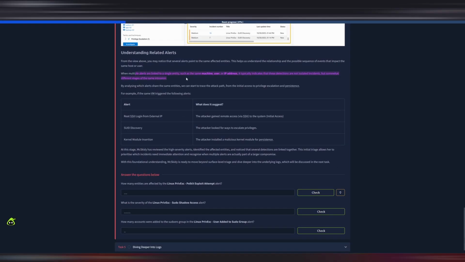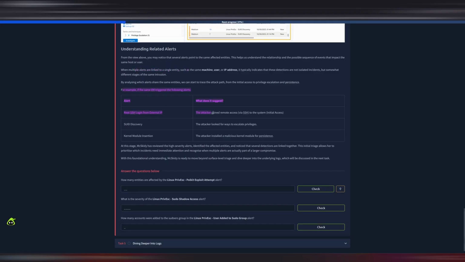When multiple alerts are linked to a single entity, this probably means that it was not an isolated incident, and it can be different stages of the same intrusion. They give this example right here. Now they give us the opportunity to try and search for this.